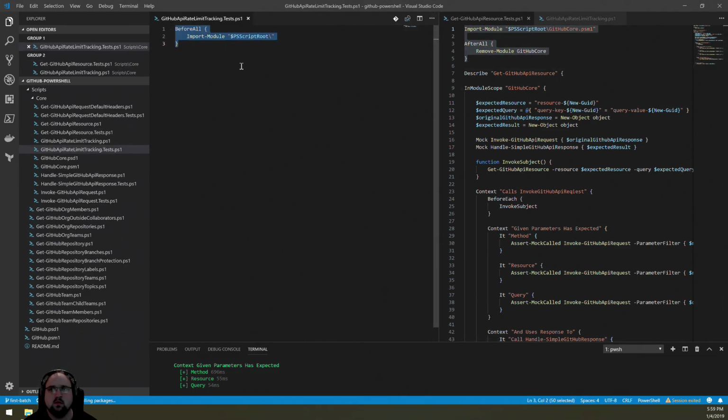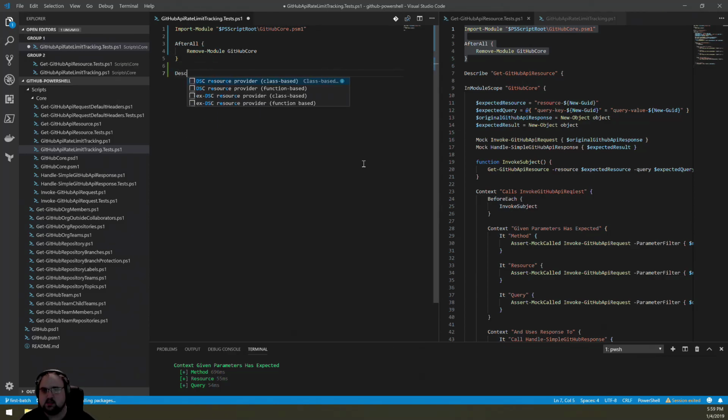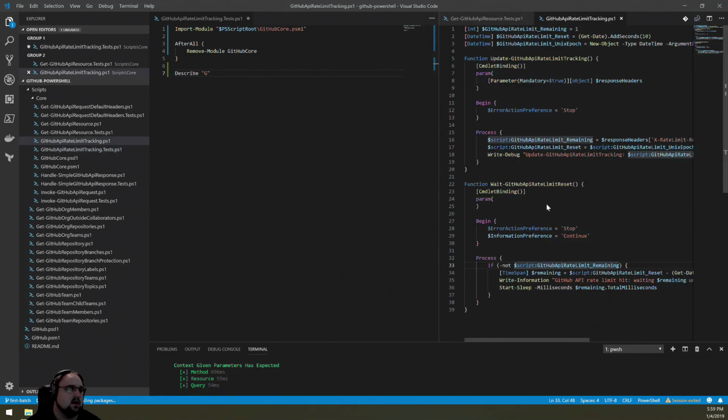Import module. And I'm going to do it in a describe of, what is it called? GitHub. This actually has several functions in it. I would normally avoid that because the idea is you would dot source this file and you expect only one function to get out of it, at least following SRP.